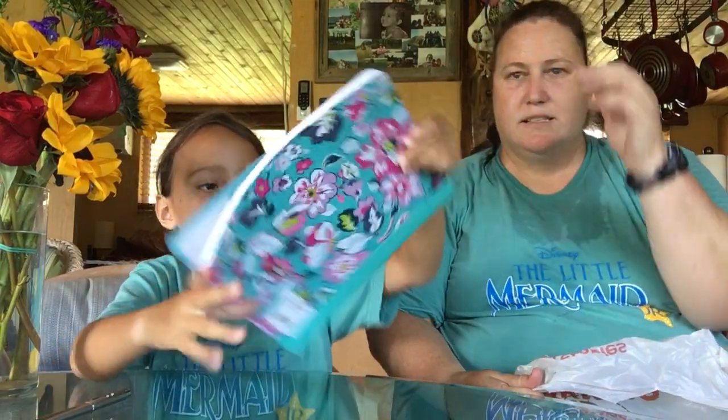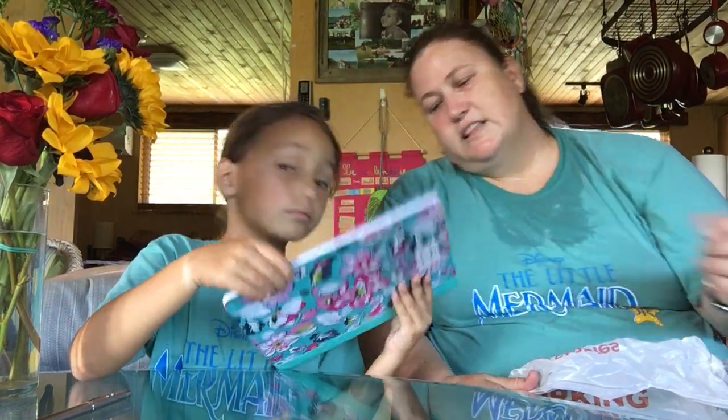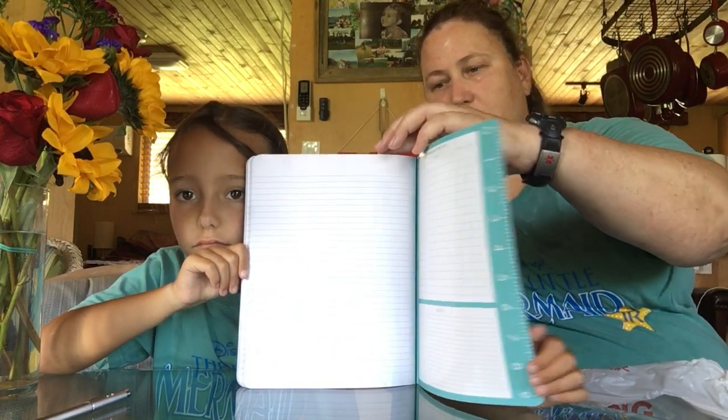Next. Okay, what else? Next, we got a composition book. So a little notebook. It has, let's see how many pages. 160 lined pages. You got it upside down, by the way. I do. Yeah, book goes this way for them. Okay. I'm going to show them the inside covers. So this one has a schedule, so you can use it as a thing. It also has a little ruler built in. And then the front cover has, like, where you can put your schedule and stuff on there. Obviously, I'm not in school right now anyways, but I like these little notebooks because they're not the spiral notebook. So they can go in a backpack or things, and they don't crush the spirals and mess up the thing. Now, I do wish this was 8.5 by 11. But even so, this is a good size for, like, some of my bigger bags.